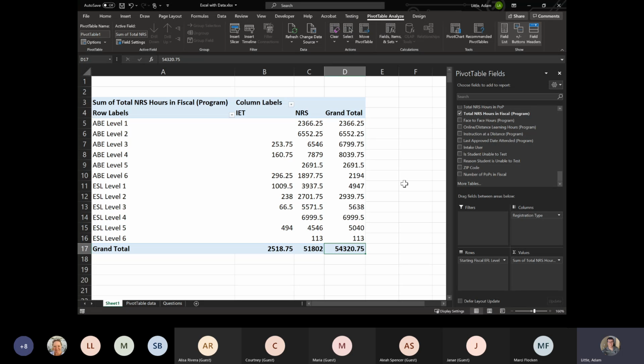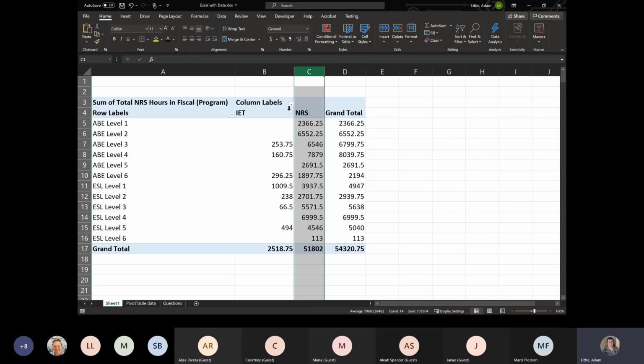And so when I present this data, whether to the state team or to you as the programs, I may not actually talk at all about this NRS registration row, because everybody has an NRS registration, and that's not the information we're really looking for. What we are looking for is this information.